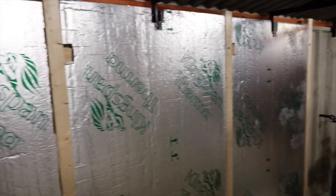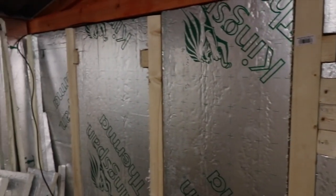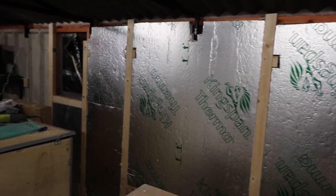So I thought I'd just show you more or less what I've done. Here I've actually put an aero socket there, so I can mount a TV on the solid wood there. The insulation is Kingspan. And I did get it for about £17 for a sheet of 2.4 meters by 1.2 meters, I think it is.